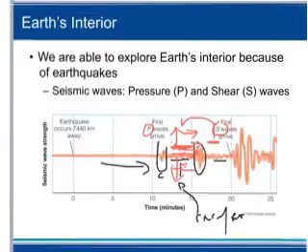Those shear waves, the shear wave moves as displacement of particles perpendicular to the wave's direction of travel. So that means the S wave distorts the material but doesn't compress it. So there's no decompression or rarefactions with a shear wave. A normal sound wave is a pressure wave, but the vibrations that you would see in something like Jello are actually the shear waves.